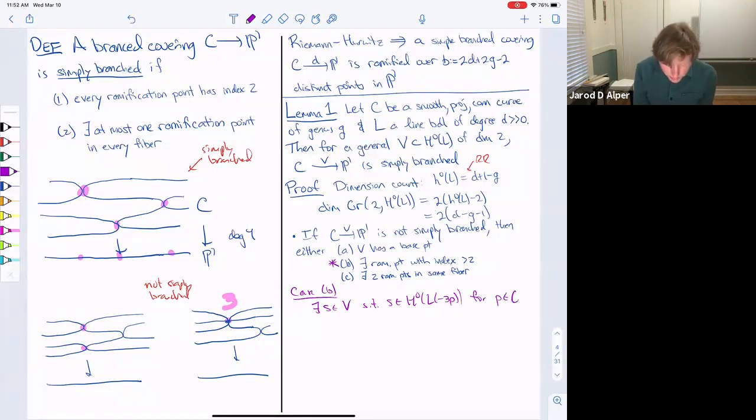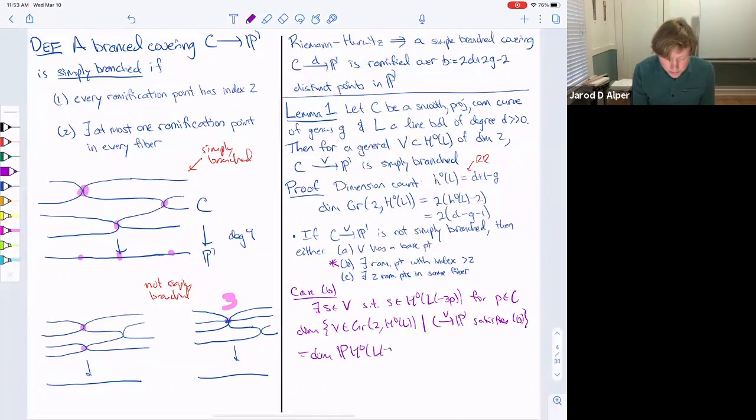And therefore, if you want to compute the dimension of subspaces V in the Grassmannian such that this map given by P satisfies B, we can compute this as the dimension. So we need one section vanishing to order 3. Let's just view it up to scalar, so projectivize this space. And then you need one other section, maybe up to scaling, in the quotient of a given section here.